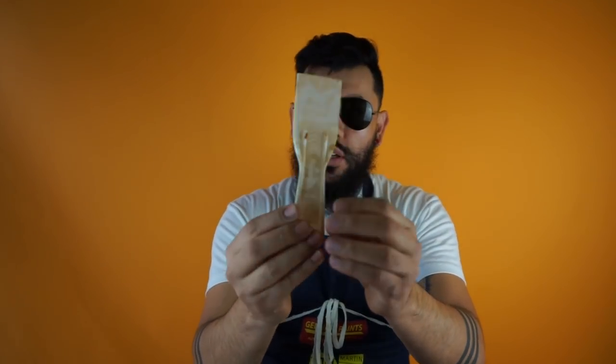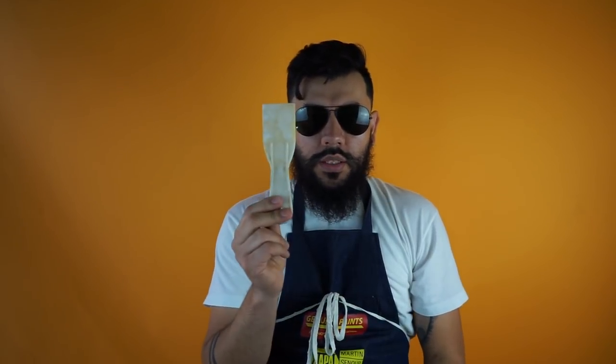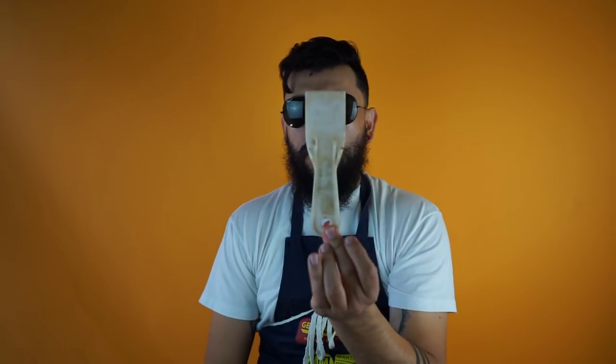In case some of you are wondering what spatula I use to get rid of excess emulsion when coating my screens — I simply use a two-inch plastic spatula. It's not going to remove the emulsion that's within the print area. You have about half of it sticking out and half inside, so one half is hitting the metal part of the screen and the other half is scooping up the excess on the side. That helps you reclaim a lot faster. I bought these at Harbor Freight — they're a couple dollars. If you don't want to use this you can always cut up cardboard to about an inch and a half or two inches.